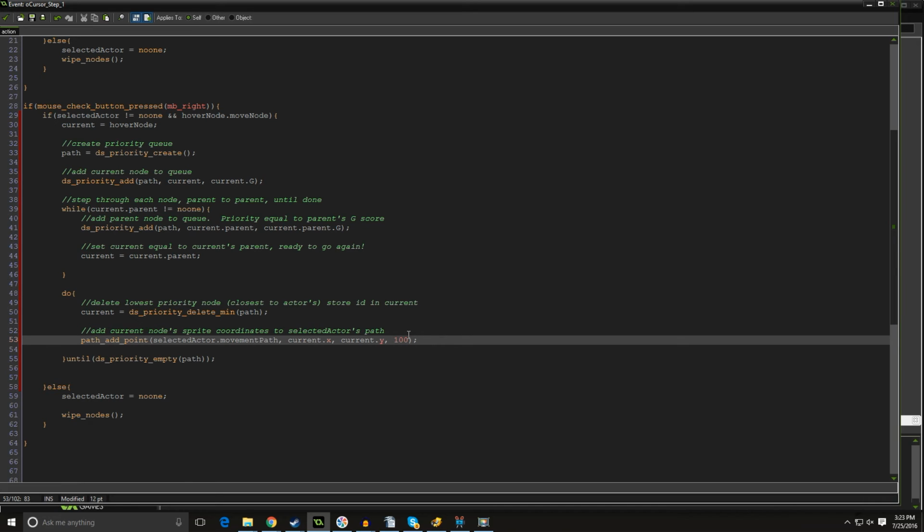So you could do something fancy here if you wanted to. You could check if this current node is some sort of, let's say, rubble, it's difficult terrain and it costs more to move over. Well, maybe we want them to only move like 50% of their speed over rubble. And you could totally set something up like that. I'm not going to bother with that. I think this is fine as it is, but I'm just explaining what this number is and why it's 100. It is kind of squirrely.